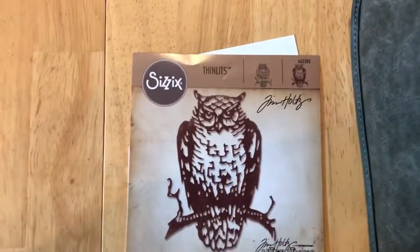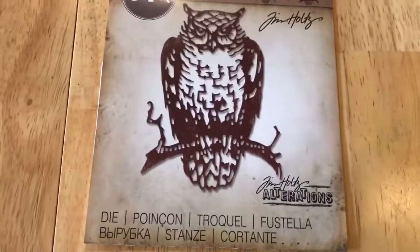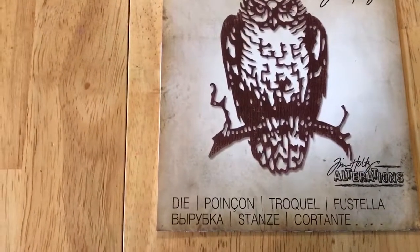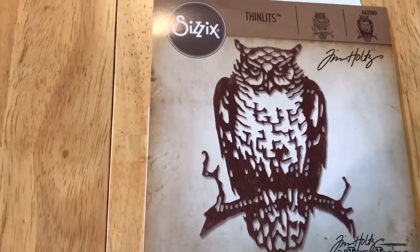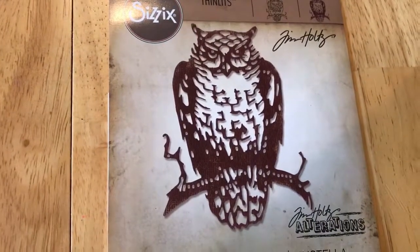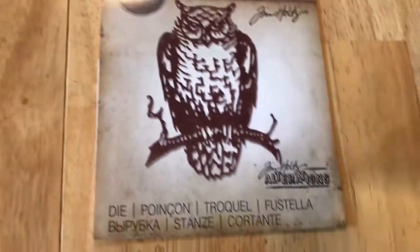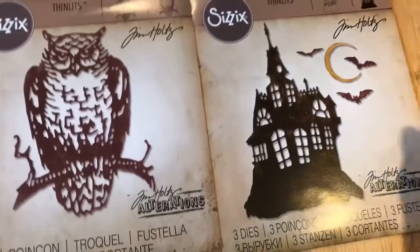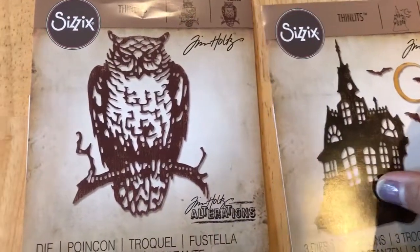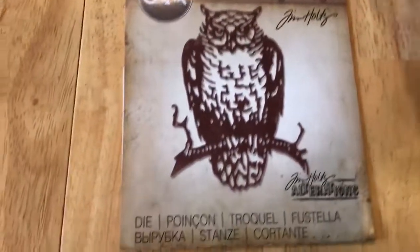It was just something that I decided to use from, I believe it was the witch that had it. Was it the witch? I think it was the witch that had it, right? Nope, it wasn't the witch. It actually was the haunted house. The haunted house had the moon. See? It had the moon. And I just decided to bring it over to this one. And you can do that with the stars. You can do that with the bats in the background, however you want to do that.